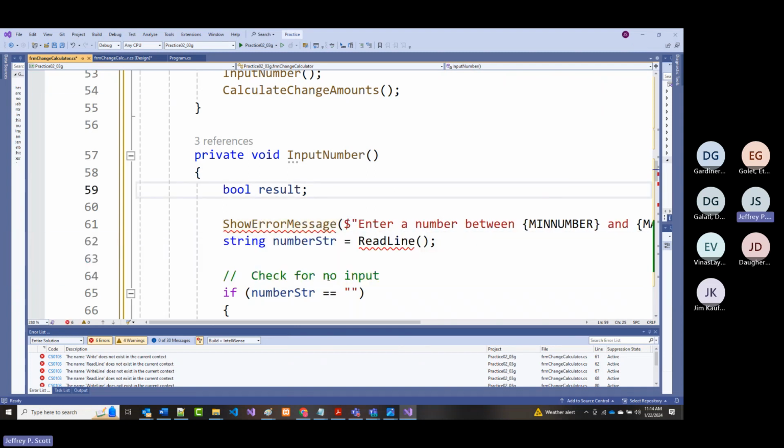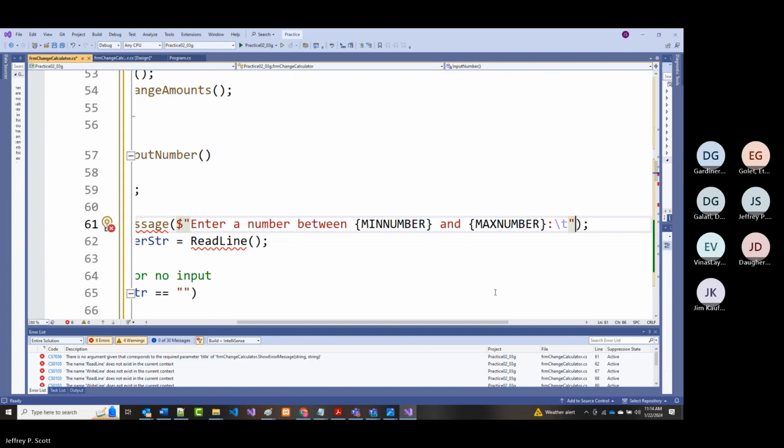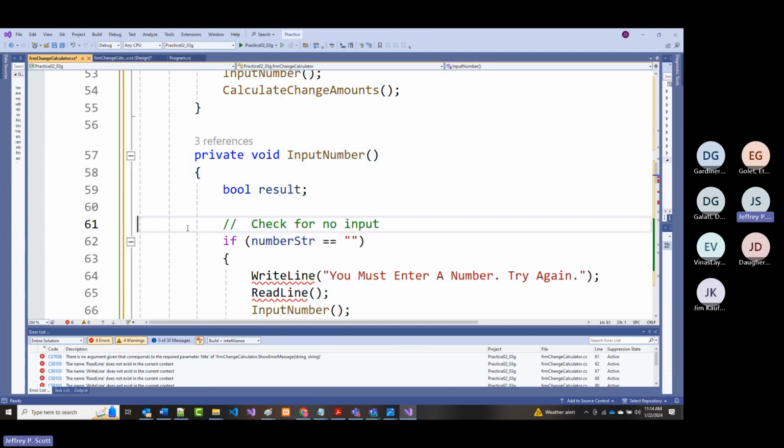And again, that will be our message. Hold on a second. We don't have to input anything. We have to just check for no input. There we go. So let's see.